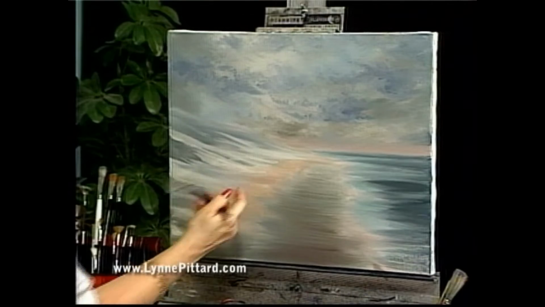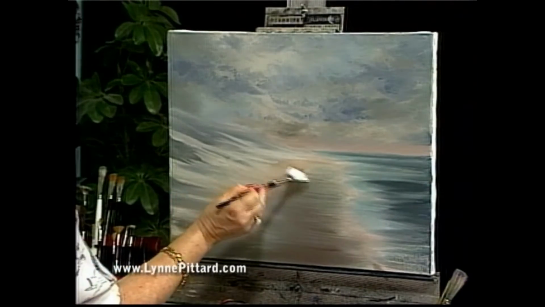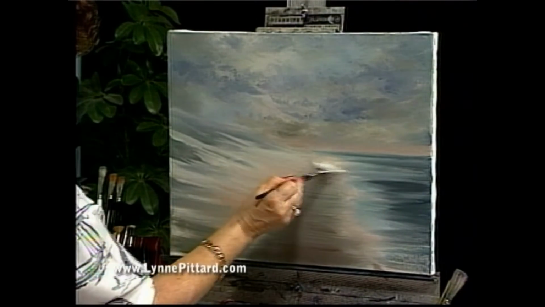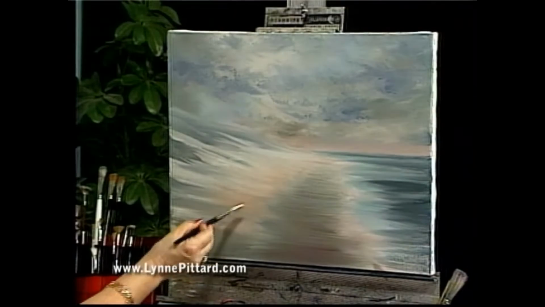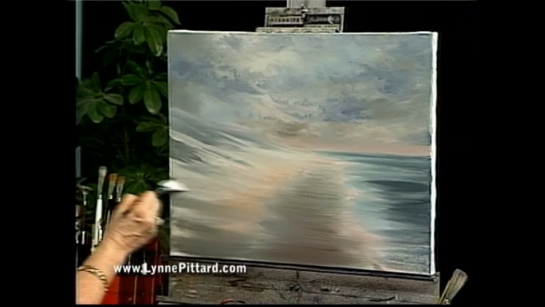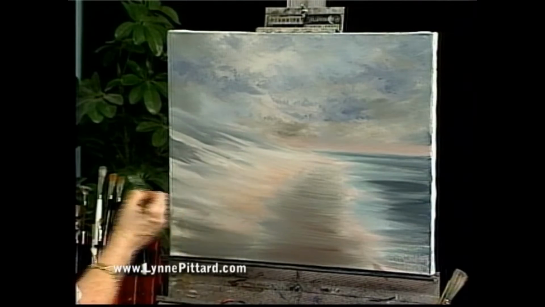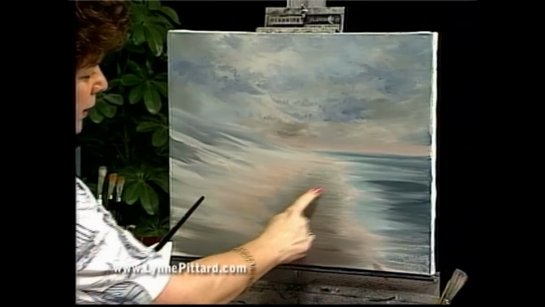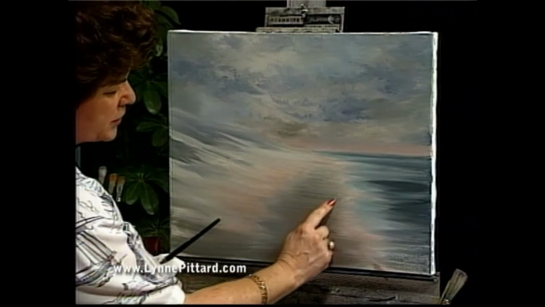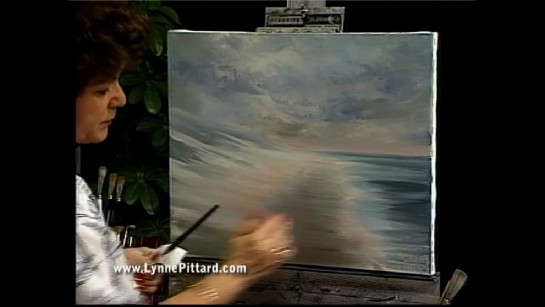And now you can see that pink tone actually softens into the pink so that that pink is almost not visible. I like to do that so that I get these nice subtle combinations or diffused edges rather than strong edges. In the area here, I want to darken a little bit first where the water would be just seeping into the sand.